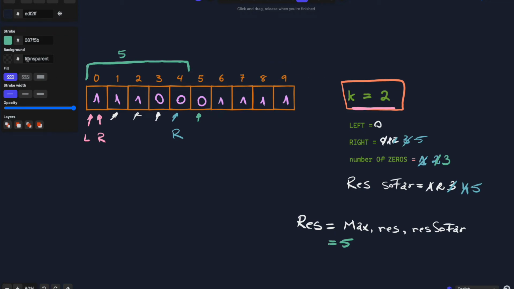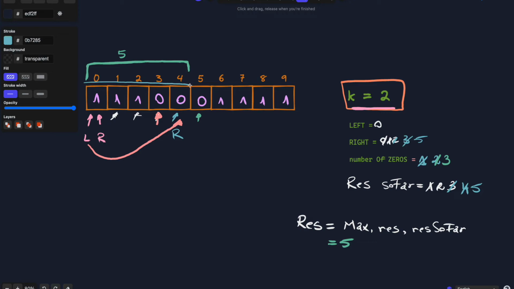The way we're going to do that is just to move our left pointer. So our left pointer is going to move to the position where we found our first 0, plus 1, because we're getting rid of that 0. So our left pointer is going to move here right now. So right now we're going to look at this window. Basically that's the pattern, the sliding window, right?